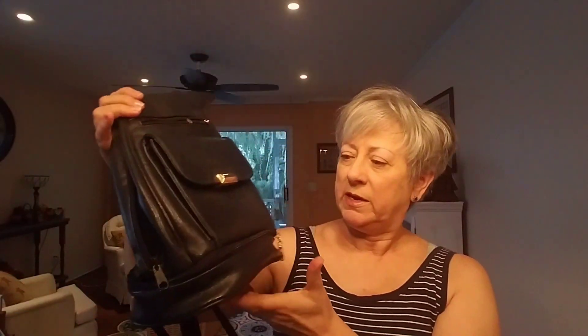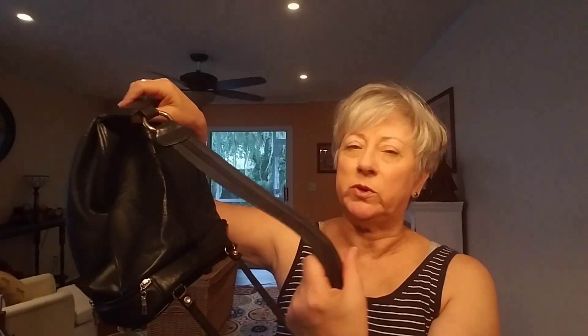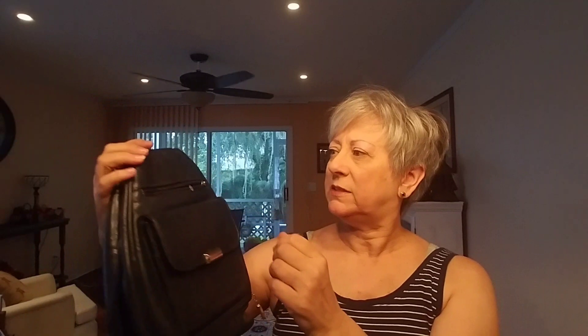This little backpack here is in super good shape. I don't know who makes it — it actually didn't matter to me. I just thought this would be really great for traveling and such. It was half price, originally $4, so I got it for $2. This will be going back with me to North Carolina.